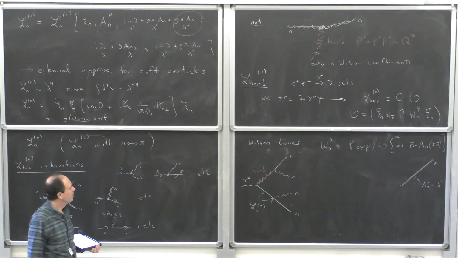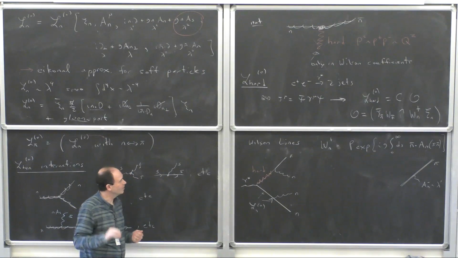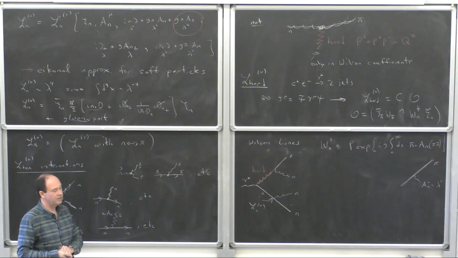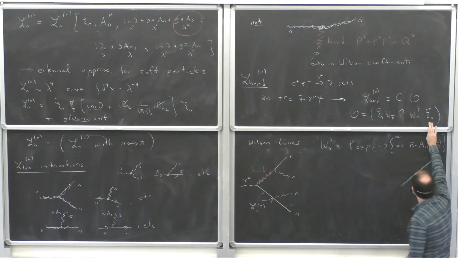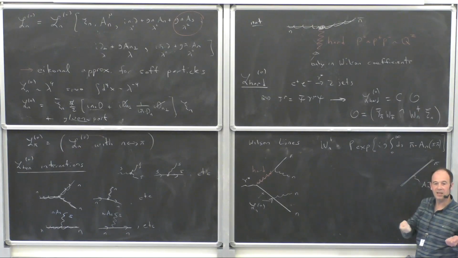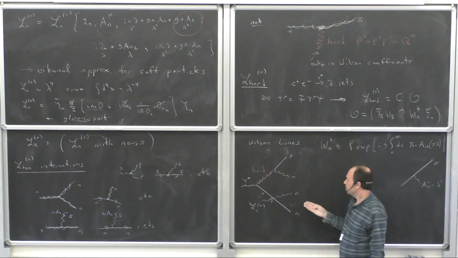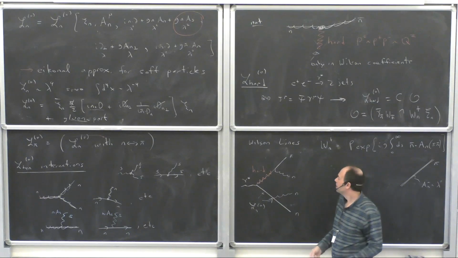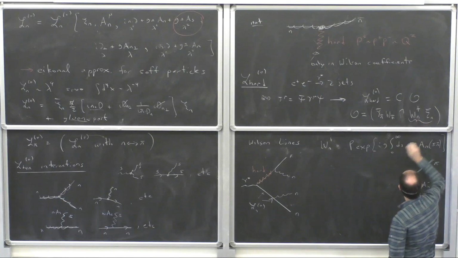Physically, what's going on, you can think of from the symmetries that I vaguely told you about, that there were these different types of symmetries, including collinear symmetries in the n direction and collinear symmetries in the n bar direction. If I do a collinear gauge transformation in the n direction, the n bar fields don't change. So there's an imbalance from the gauge symmetry point of view. We had these two particles, they both carry color charge, but I do some gauge transformation. This one can change and this one can't. How can that be? What balances it is this Wilson line. So this product is n-collinear gauge invariant.